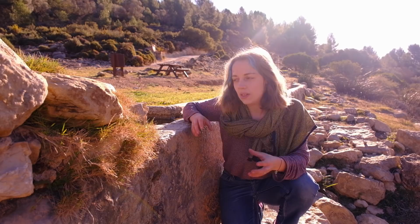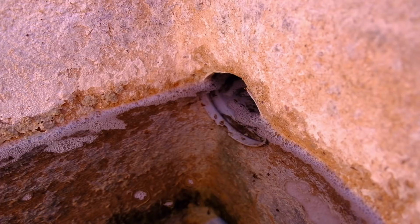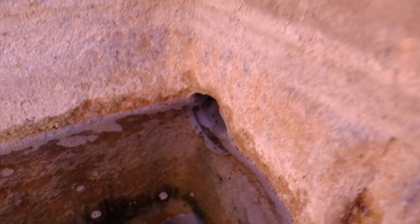And this is our source of water. It's our source of drinking water. We come down here and we fill up 20 liter containers for our drinking water fresh from the source. And it's also the source of our irrigation water, any other water uses that we have, you know, the shower, washing up, etc. The water gets channeled to our land, so I'll show you how that system works now. So at the end of this trough, there is a pipe that goes underground. There's usually a frog or two living in there. And it goes 50 or so metres in this direction underground until it comes out in our land.